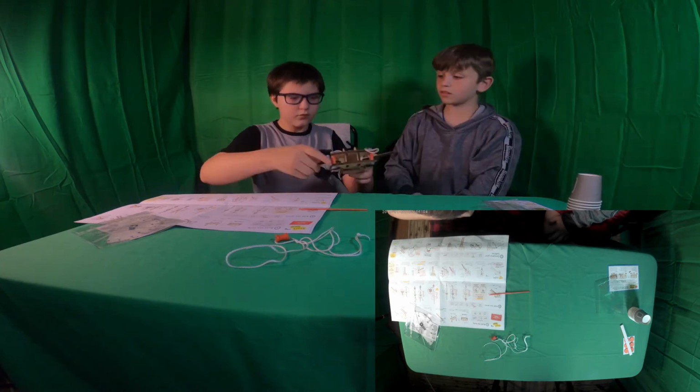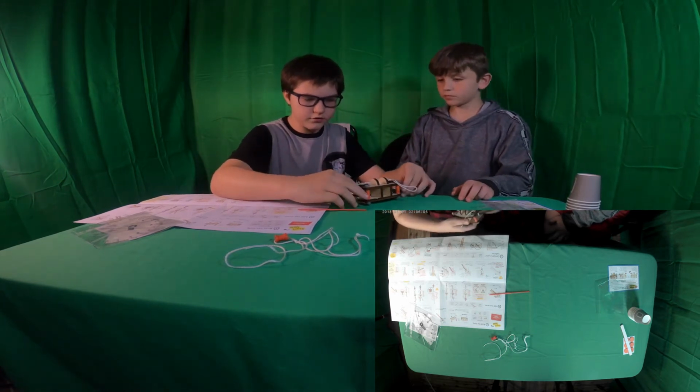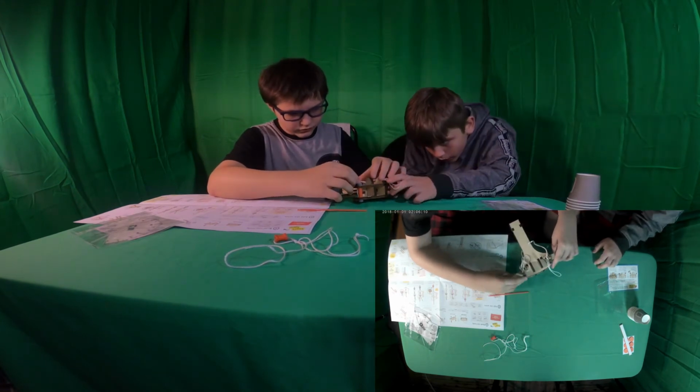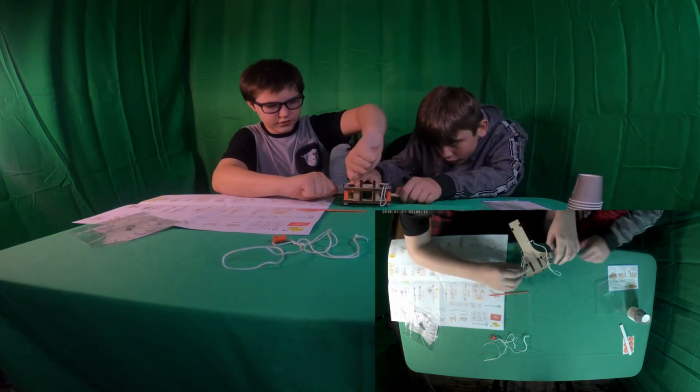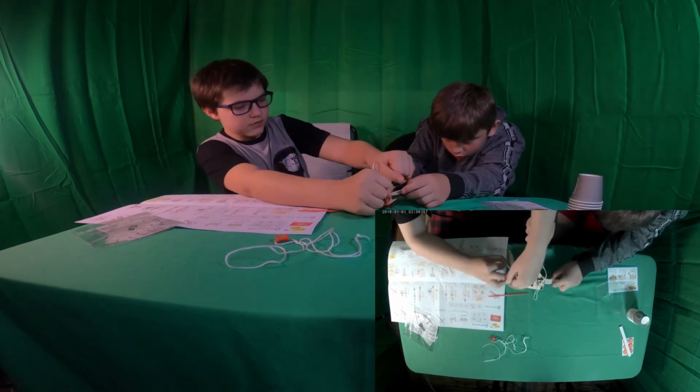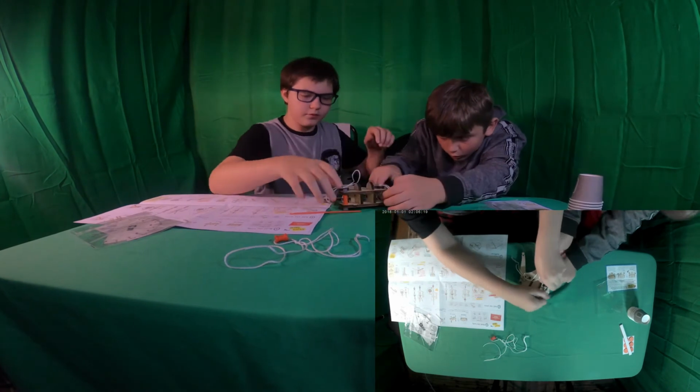Nice. Now it's supposed to be like this. This is the loose. And I can't get this one. Oh, wait. Oh, string. Wait, this is loose. The string is loose. The string is loose on this one. Okay, I did it. No.